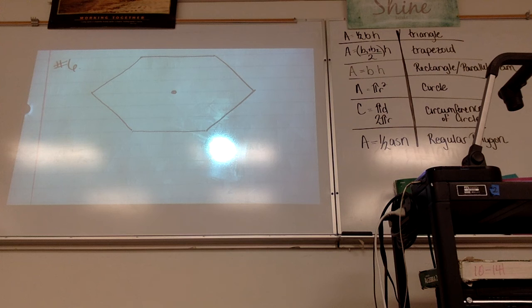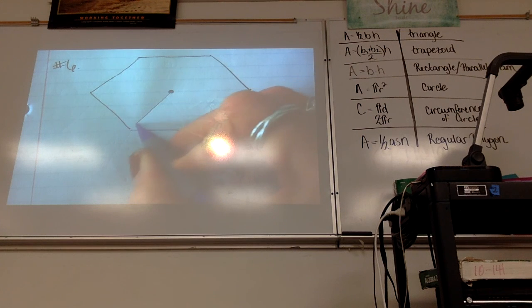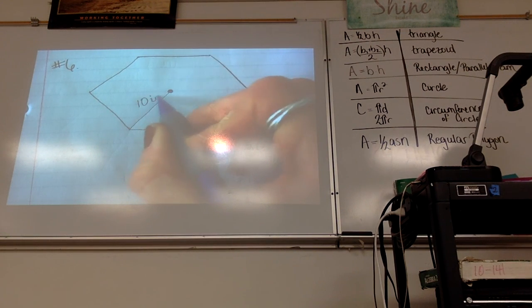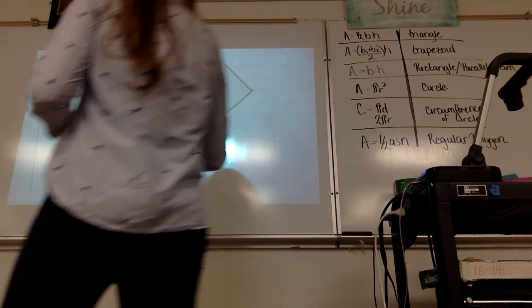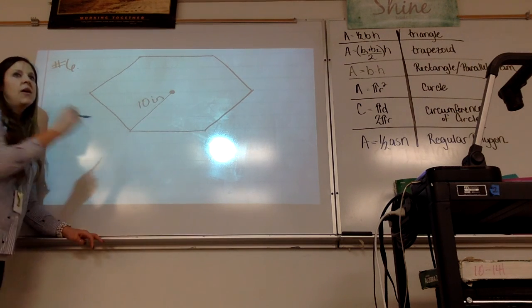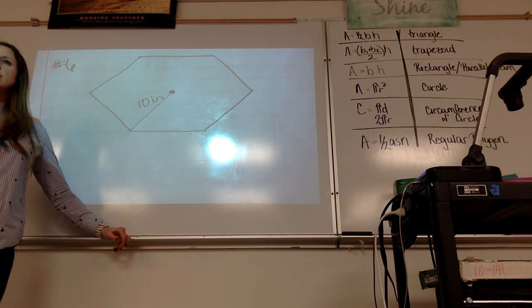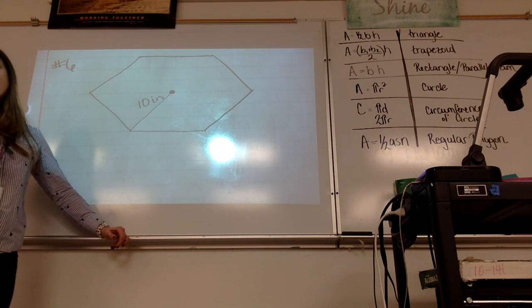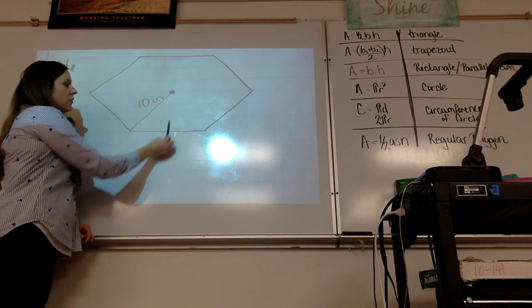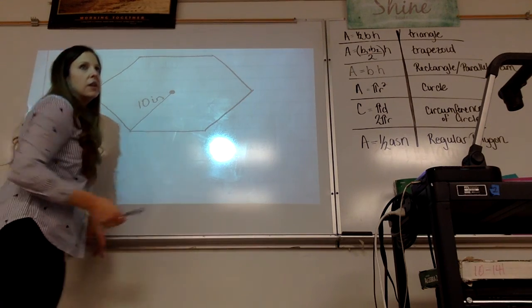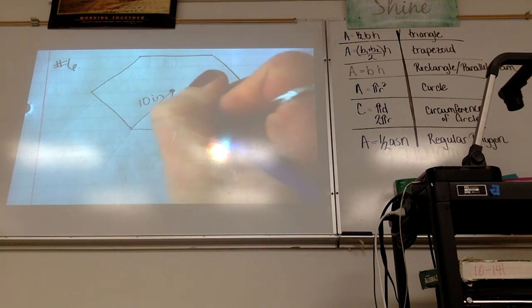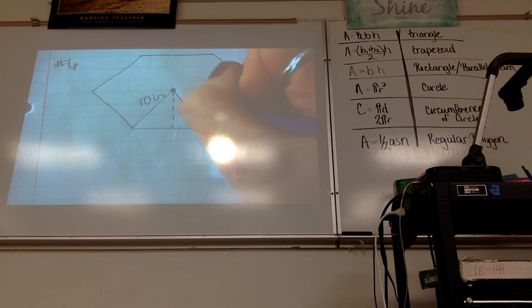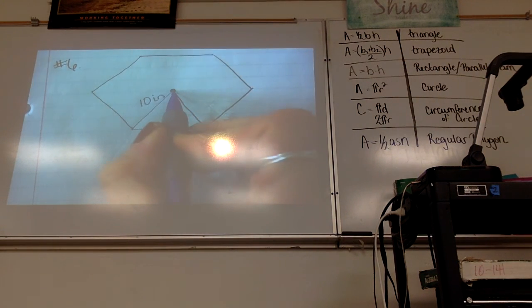Okay, there are two things you need to know. You need to know what a radius is, and you need to know what an apothem is. A radius is what you're going to be given on this question. Your radius length goes from the center to the vertex of the shape. This is a radius. An apothem, everybody say that. Apothem, good. An apothem goes from the center to the middle of the side length. An apothem is what we think of as the height of a triangle. Okay. So I have how many total triangles inside this shape?